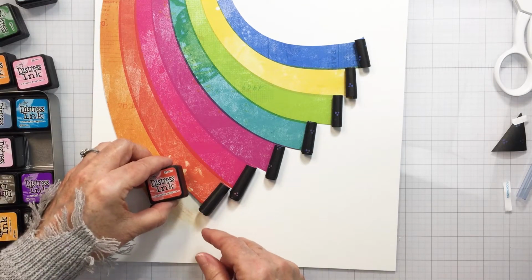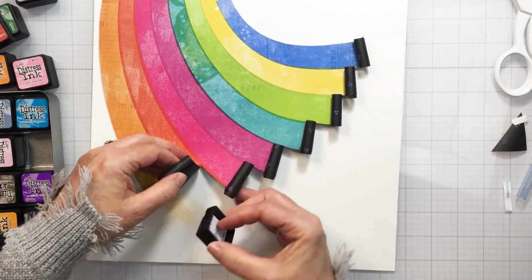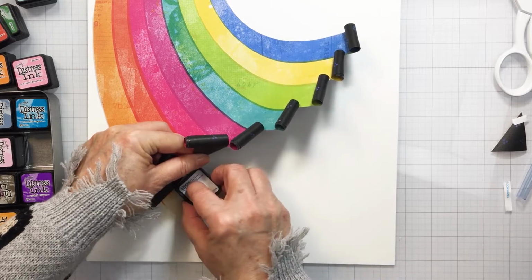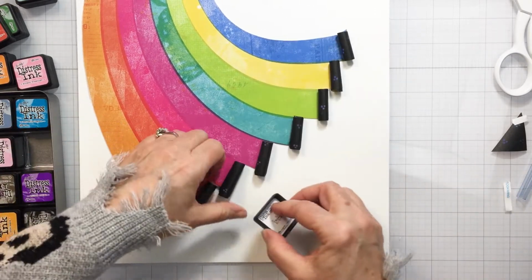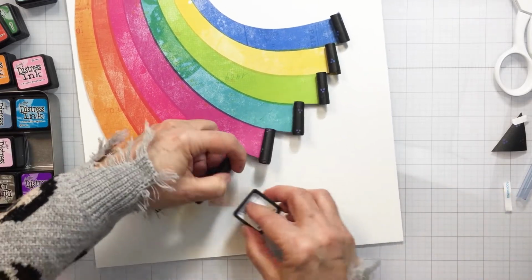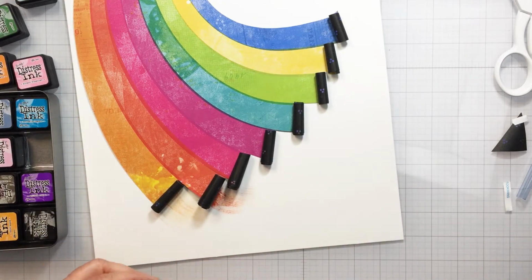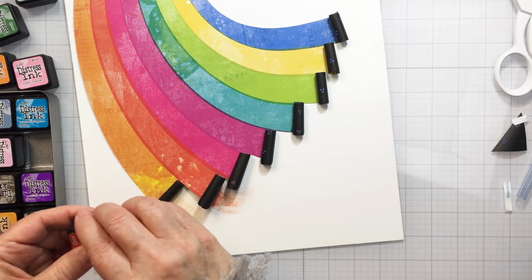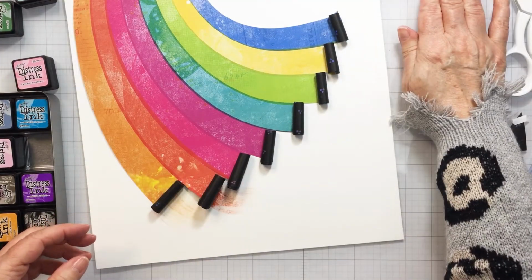I think maybe Crackling Campfire for this one. And we're just gonna, again, brush it on there, swipe it on there, and go down a little bit farther like that so that it actually shows up. Okay, so I started with Spice Marmalade. I'm going to keep these in order over here just in case.